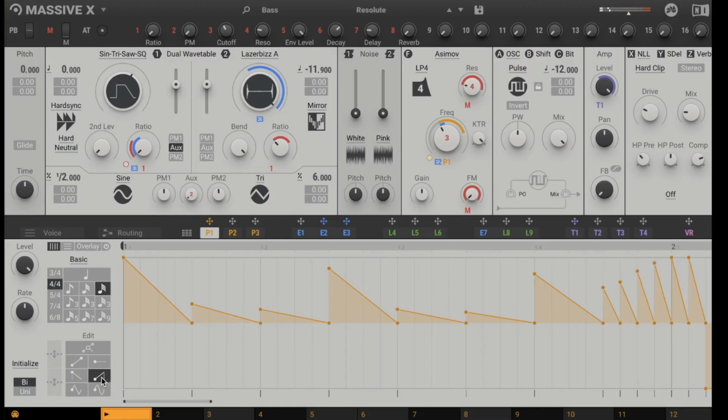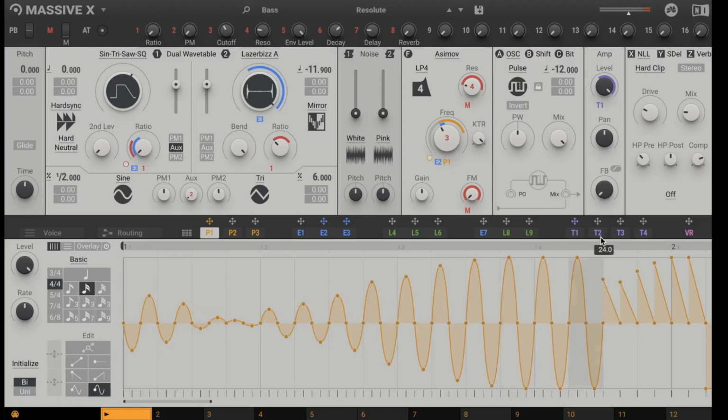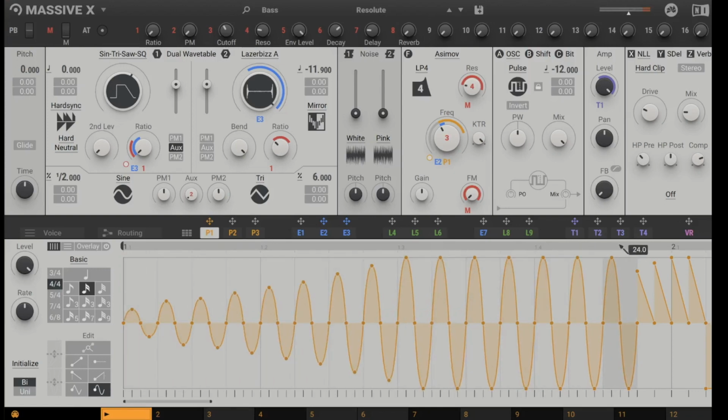There's another tool where we can make a square in the other direction. Let's go here to 16th. Or you can use this one here to make it looking like this, to make curves. Oh, isn't it great? And you can use this tool here to make steps. You see, it's very easy. Just try one of these and be creative.